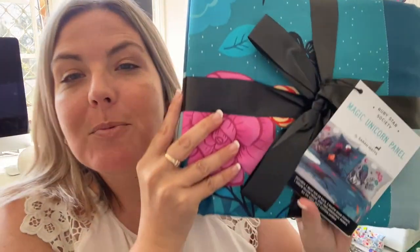So I wanted to show you today some fabric that I bought that I'm really excited about, and also to have a bit of a chat about the possibility of doing something, but we'll get to that in a minute. Let me show you what I bought first. So this is what I bought.